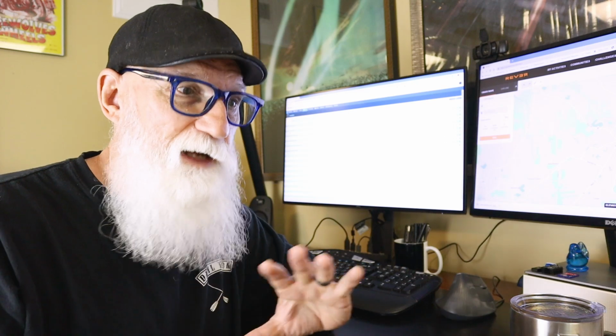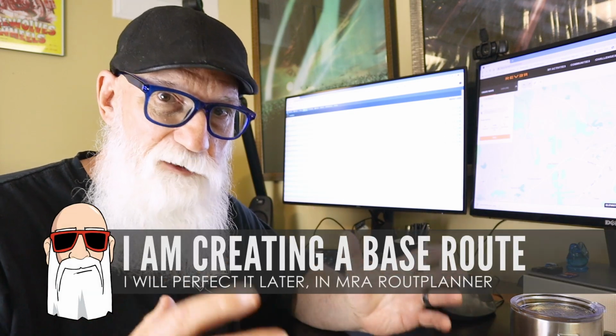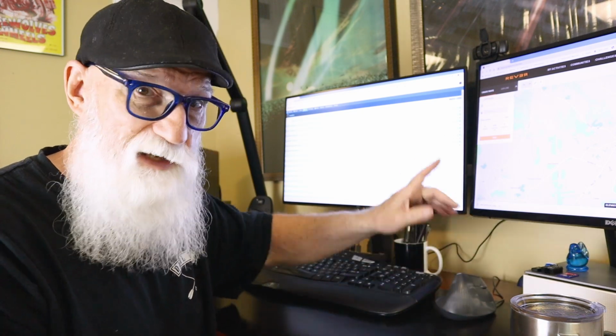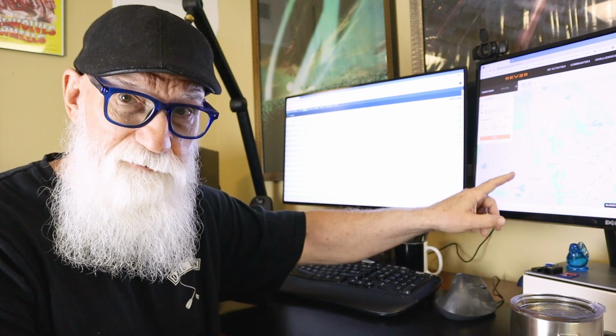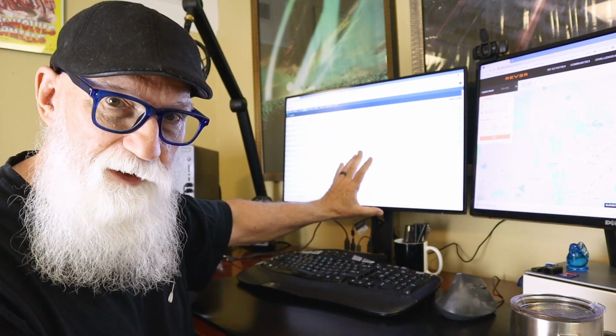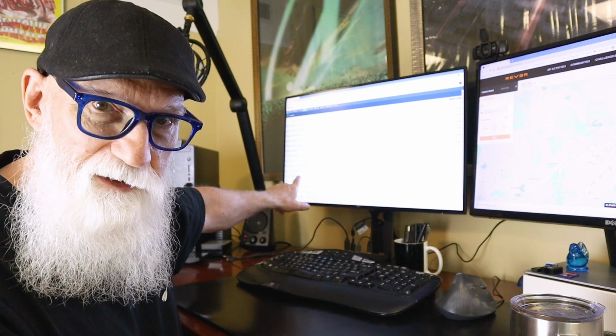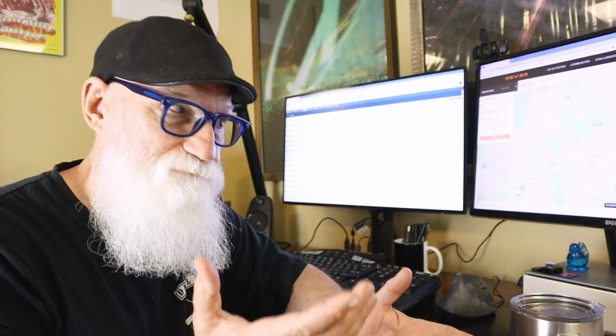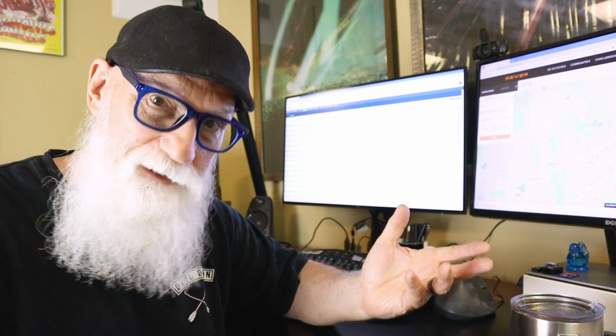So anyway, I do that research, and I use Rever to find those good roads and then create a base route to start with. And you don't even need to do that. There are other ways that you can use it. Sometimes, for example, what I'll do is set it up like I have back here. I have Rever on one side and MRA Route Planner on the other side. I'll use Rever to look at roads, and then I'll find them in MRA Route Planner, and then I can be making my route in MRA while I'm using Rever as my research tool, again to see if the roads that I'm selecting are good ones.